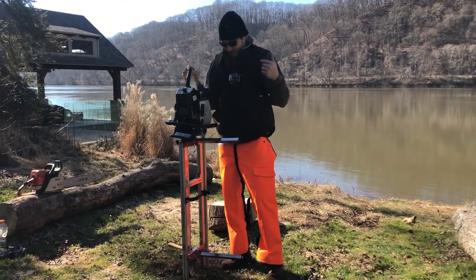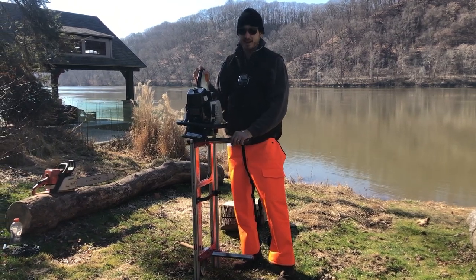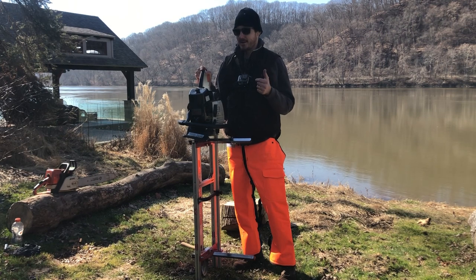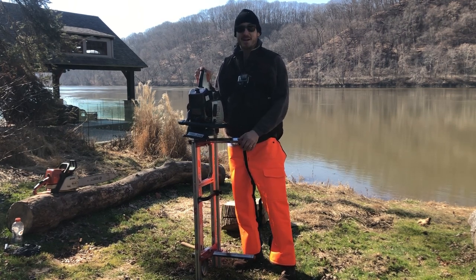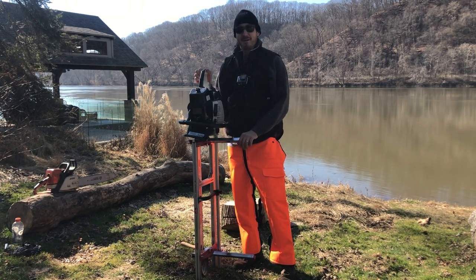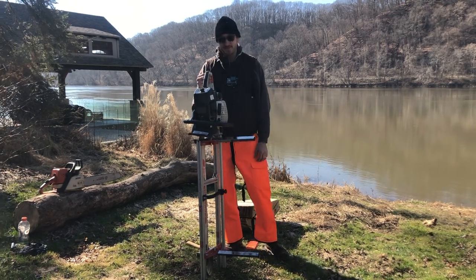Okay, I actually necked down the saw again, and I'm gonna go 1 inch thick. This saw is definitely a little too big for what we're doing, but we're just out here having fun today, so it doesn't matter. We're enjoying the sun, we're enjoying the river, and we're just enjoying being alive.